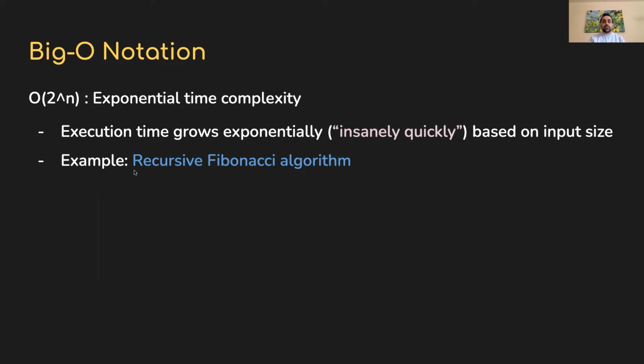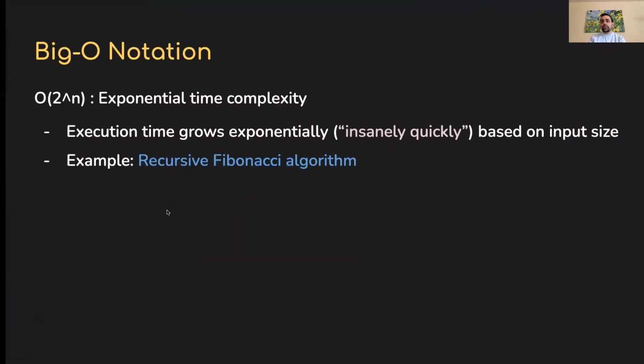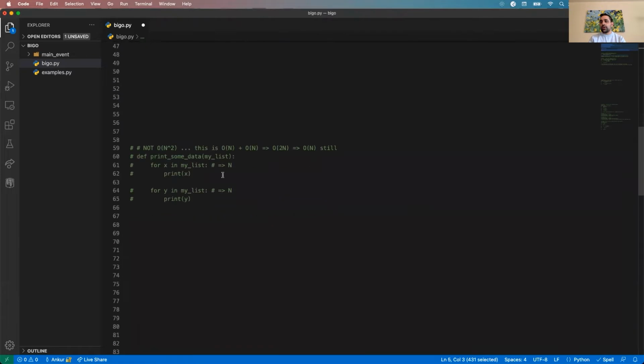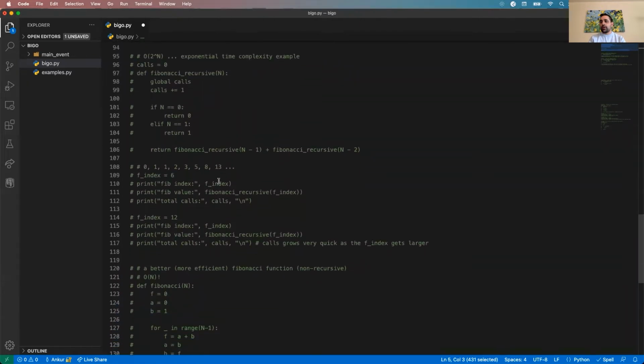So I know Kat asked a question about, if you did binary search recursively or non-recursively, would that impact the time complexity? For binary search, it would not, but for Fibonacci, it would. So let's actually see this because we've dealt with the Fibonacci algorithm both recursively and non-recursively. Let's see how the recursive algorithm performs. So I'm going to comment out more code. Let's say goodbye to our quadratic friend, and then I have my Fibonacci friend here.